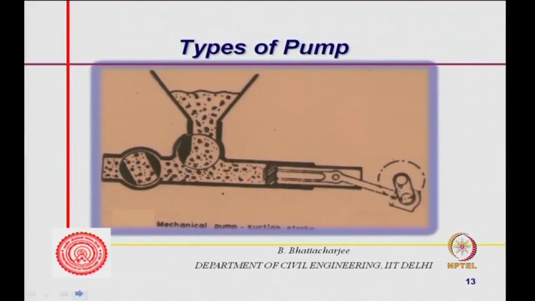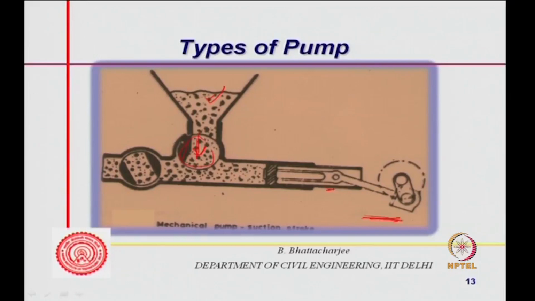Types of pump. Now, the most commonly used pump is the reciprocating type. There are other types of pumps, but I have not discussed them. This is simply mechanically driven. You have a reciprocating engine, the piston is here, right, and it is in a suction stroke. So, you have a hopper into which concrete comes in, and you can see there is a valve, the circular valve. Now, it is open, the gate is open. So, concrete can come in.